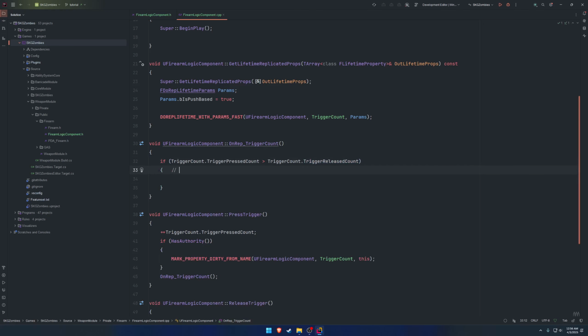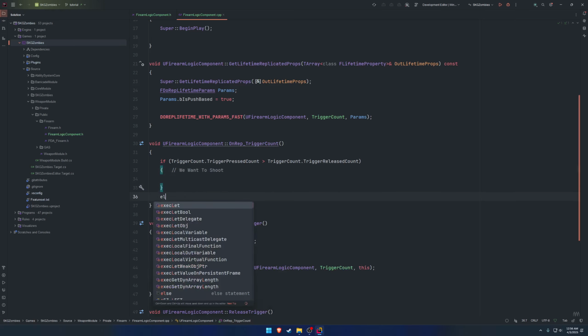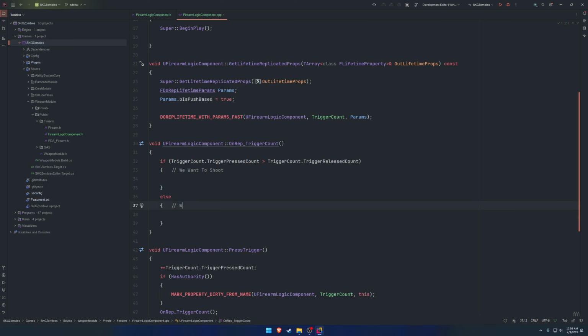So we want to shoot. Otherwise, we want to stop shooting. So this will be in the case of, say, full auto. In the case of semi-auto, it doesn't really matter. This isn't honestly going to do anything. But this component here will pretty much cover the whole concept of semi-auto and full auto regardless. So it's not really a concern.